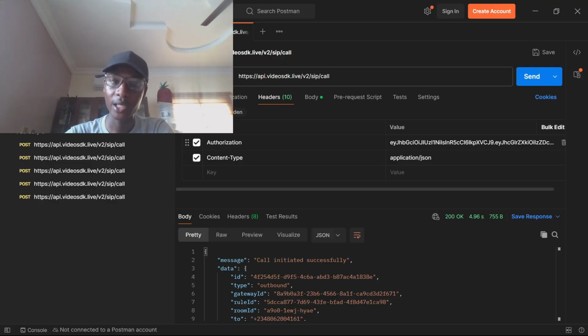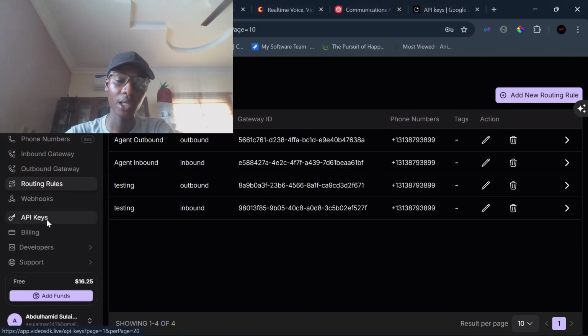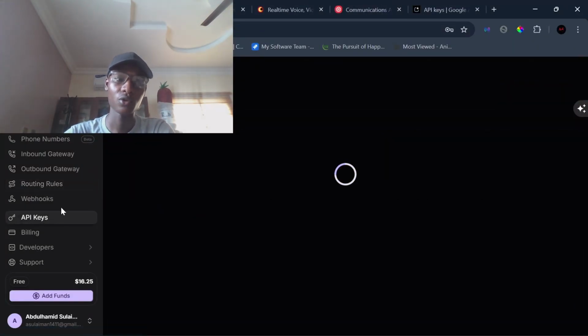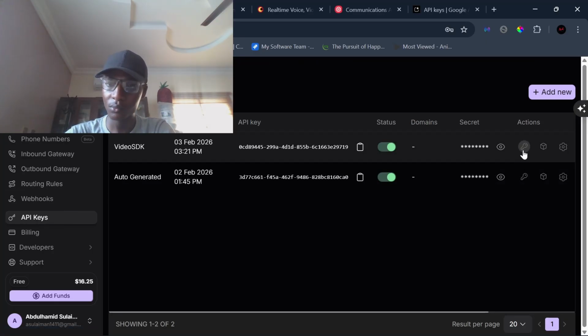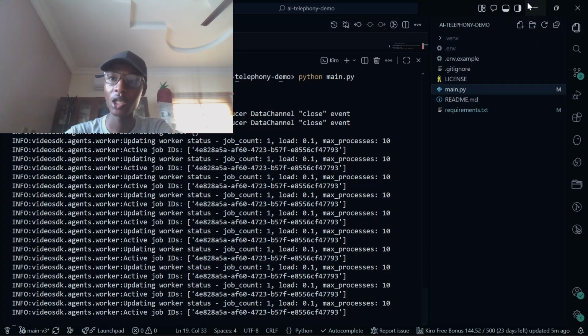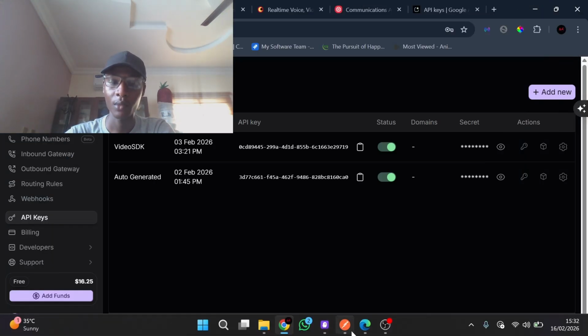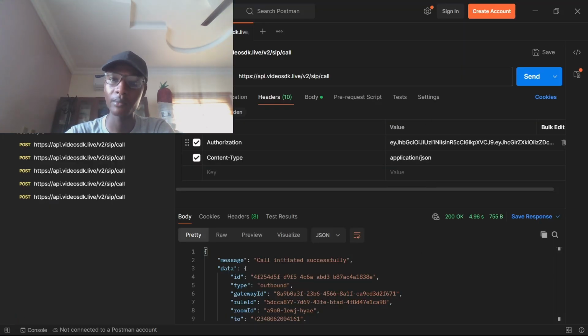And for the authorization key, it's going to be the same API key that you get from your API keys. Make sure it's the same API key you are using in your .env file, please. Because if it's not the same, it's not going to work. So for me, it's the same key, so there's no need to touch it.